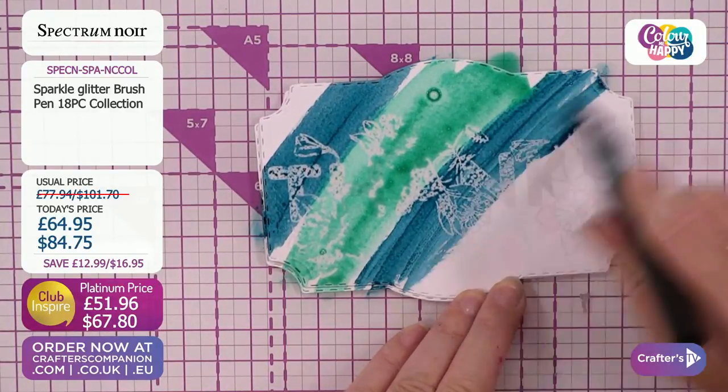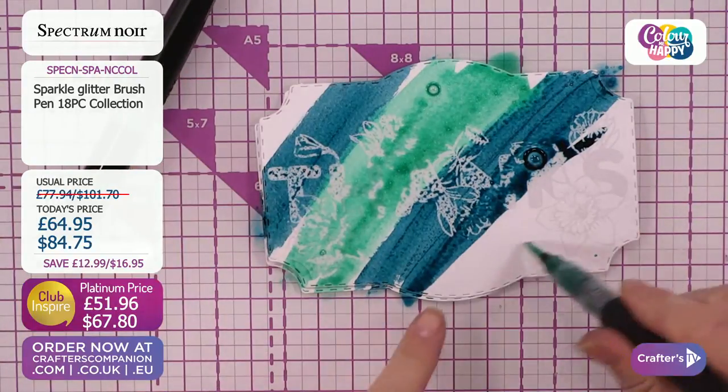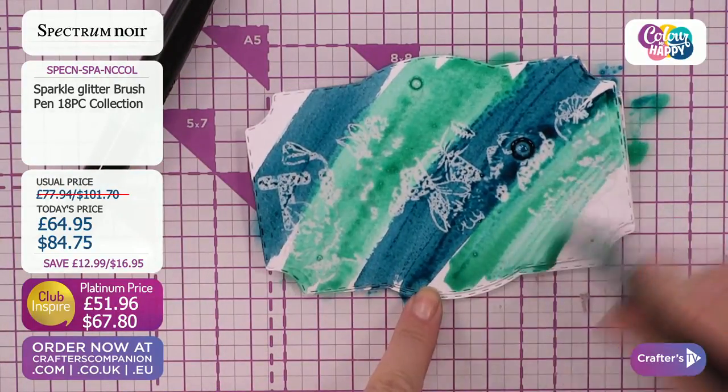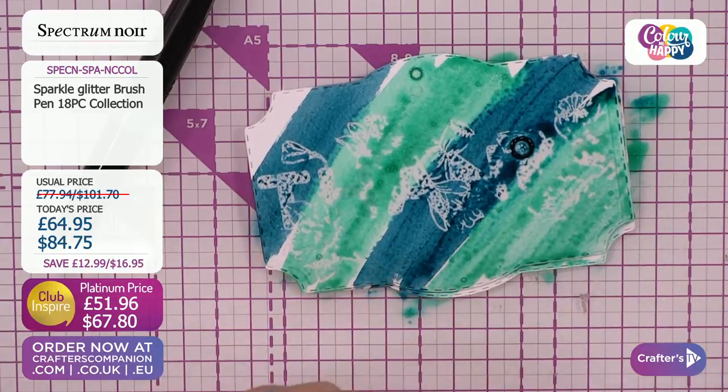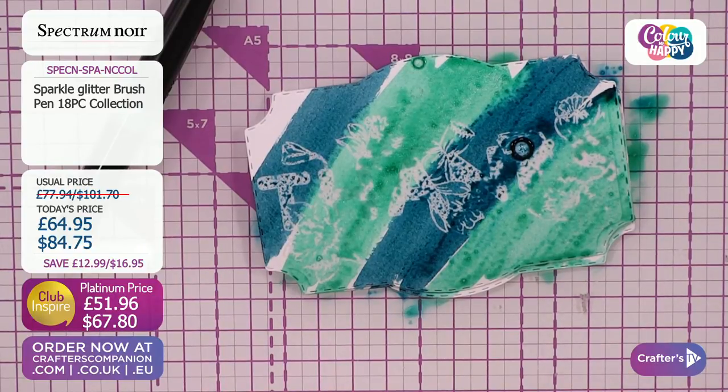You get great coverage with these, don't you? So these colours, the blues and the greens, come out of the pastels, actually. So what have you got? Is that soft jade and soft moonstone? Soft jade, moonstone. Yeah. So we are going to, where's my brush?